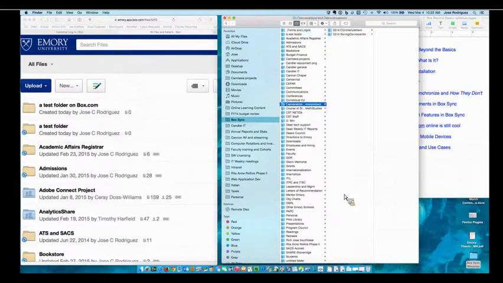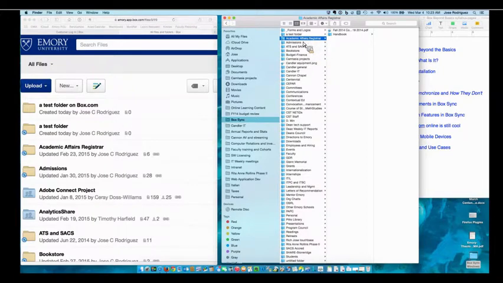The other question that we get quite often is, is this my only copy, or is this a copy of this? So they are copies. They're not aliases. They are mirrored copies, and they do synchronize automatically if you have them set that way.